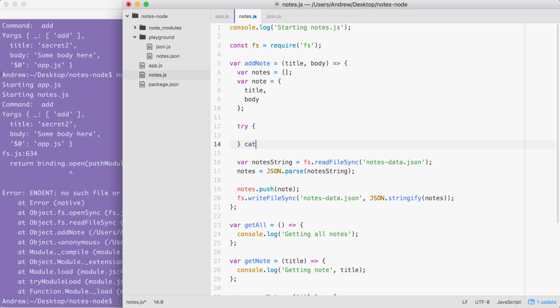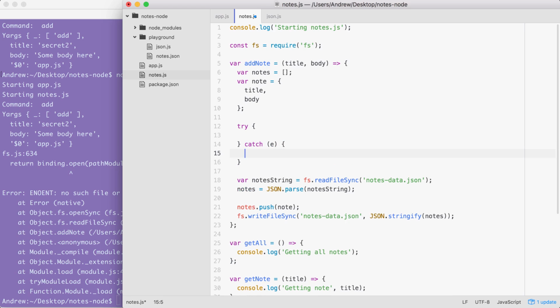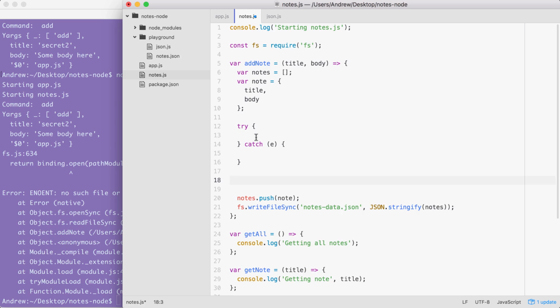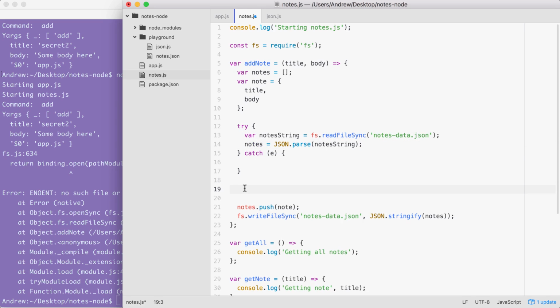This is the code that may or may not throw an error. Down below, you're going to specify the catch block. The catch block is going to take an error argument, and it also has a code block that runs. This code is going to run if and only if one of your errors in try actually occurs. So if we load the file using read file sync and the file exists, that's fine, catch is never going to run. If it fails, catch will run, and we can do something to recover from that error. With this in place, all we're going to do is move these two lines into try.